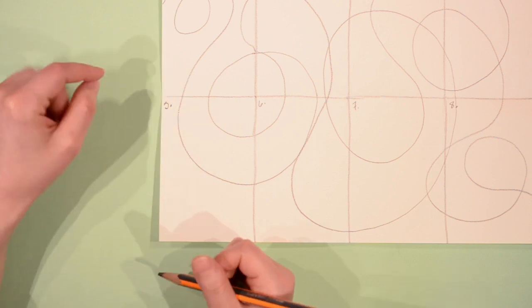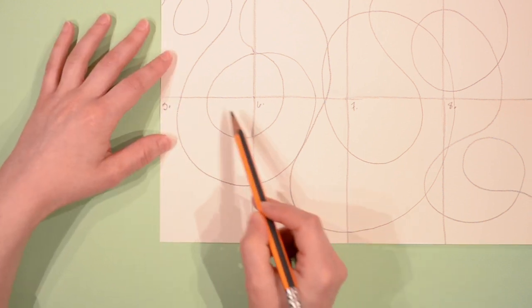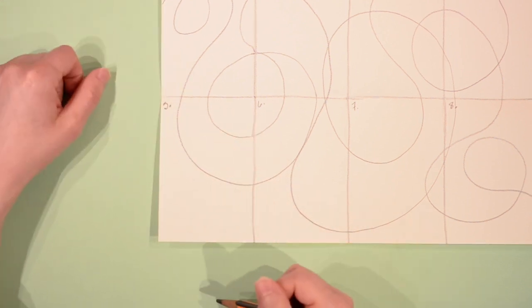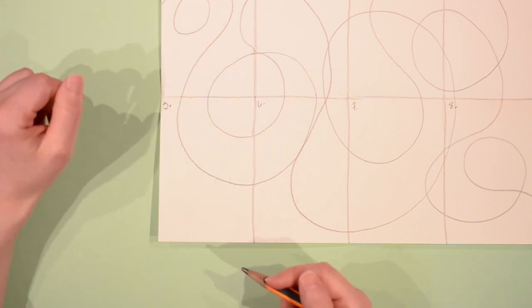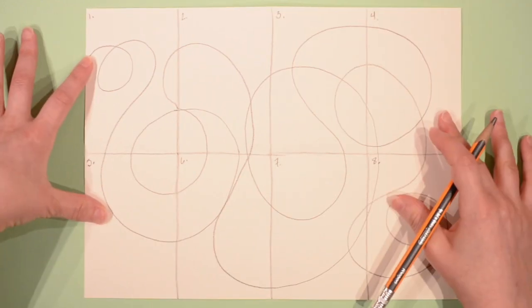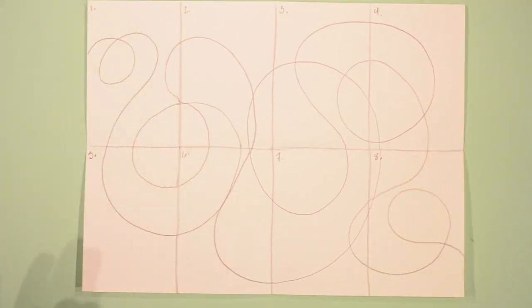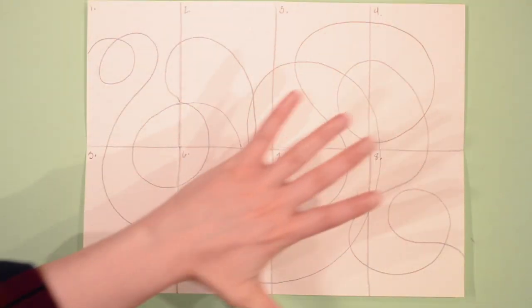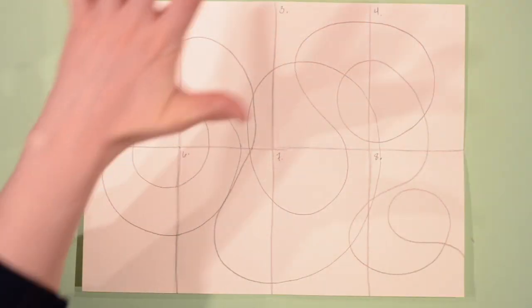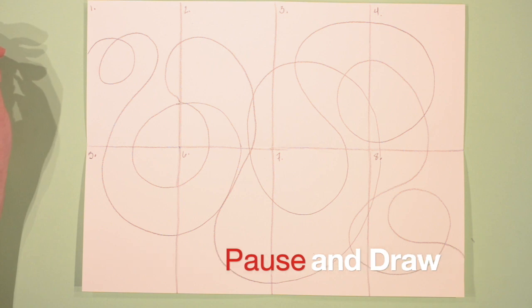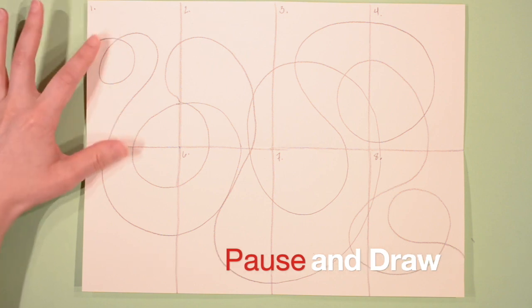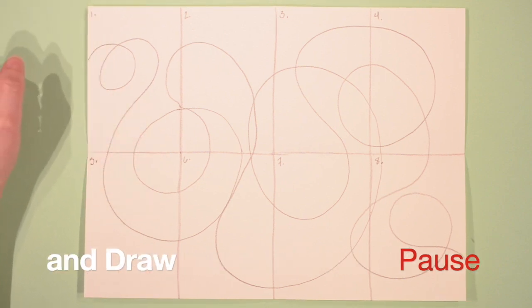I may add a loop in there later. I may just start on this edge and loop up and come back out. But until I get to box number 5, I'm not going to know what I need. But for right now, go ahead, make some sort of swirly, slow, loopy design through all of your boxes. Leave big loops, not little speedy small things. Go ahead and do that now, and then we'll move on.